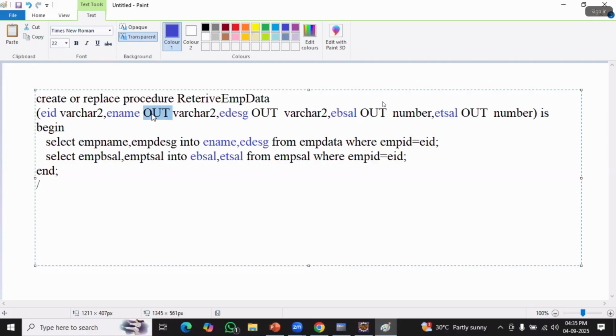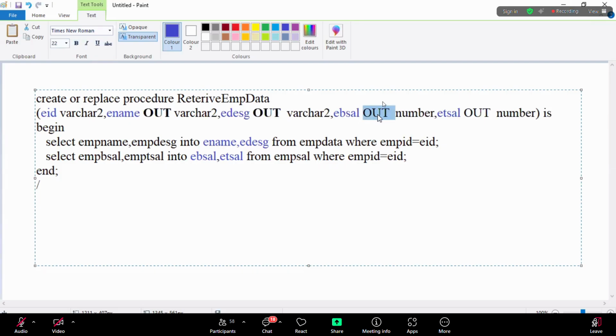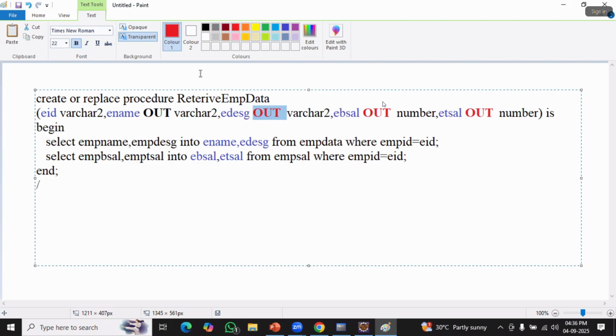And please check also where I have given OUT. Basically, all these are out parameters. Check the spellings.